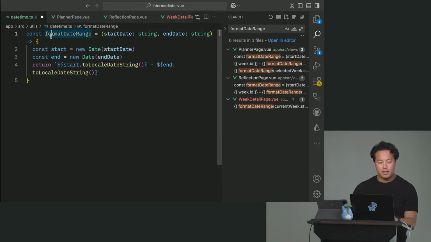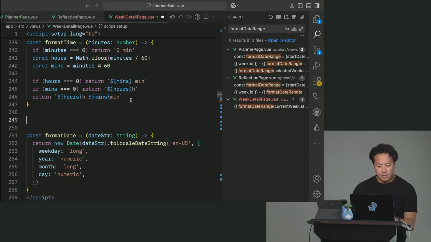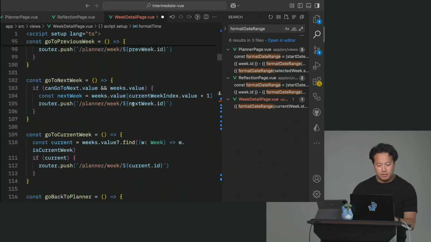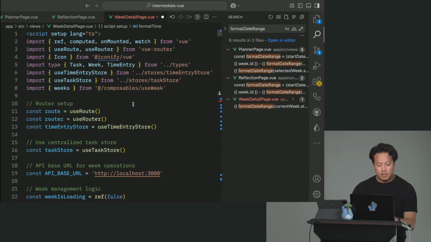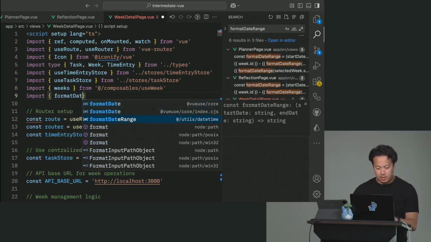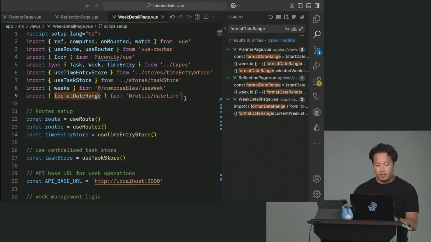And then we'll drop that in, export it. Looks like there's nothing magical about this. No need to import anything else. And so now that we have that, we can close that, and we can import it at the top. Import, it was format date range. There you go. Gotta love autocomplete. And then there you go, and your utility has now been refactored.